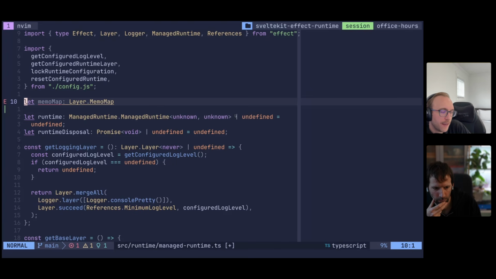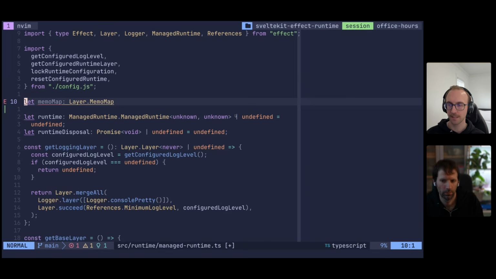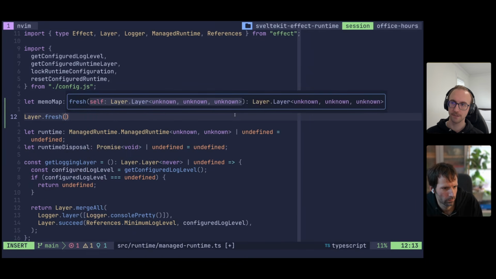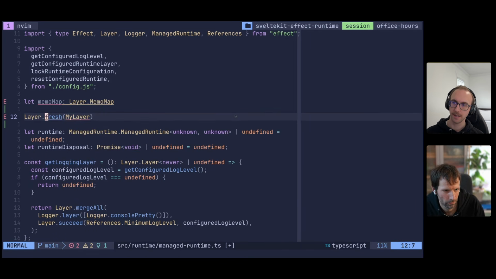So if you annotate your layer with layer.fresh, that means you want a fresh layer. That means don't use the cached version. It means don't access the memoized service. So if you have layer.fresh my layer inside the layer graph, it would be rebuilt, even if my layer was somewhere else.